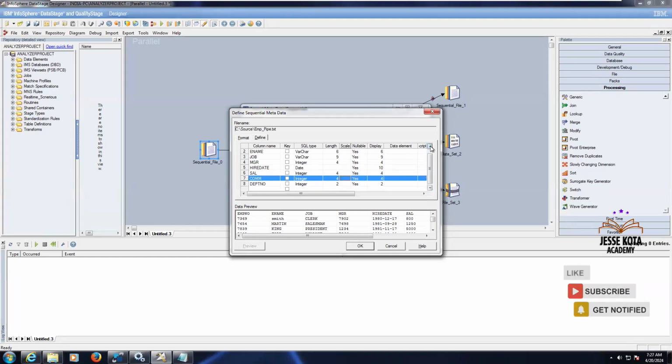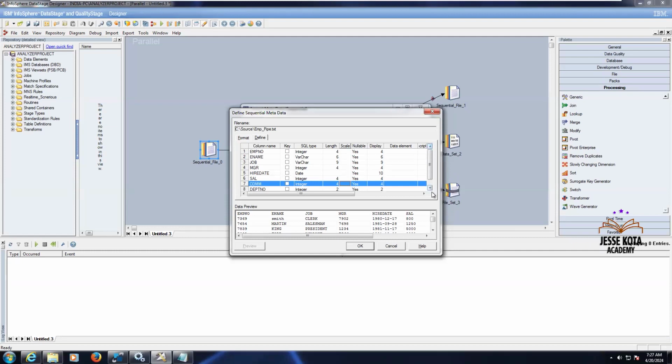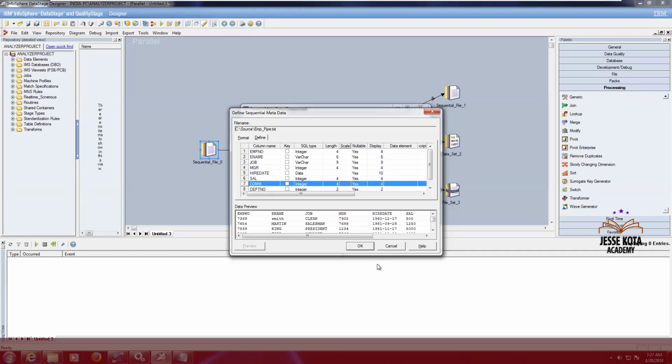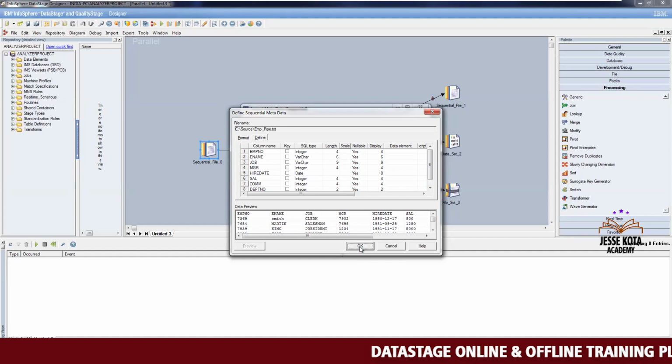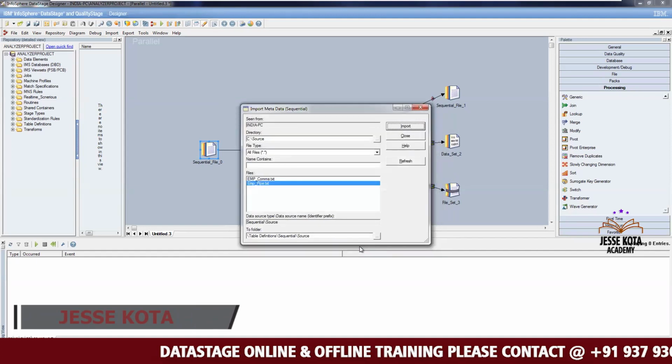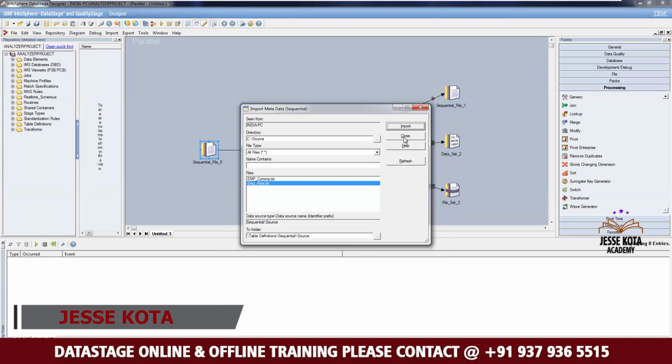Now click on OK. When you define the nullability to yes, you handle the null field values.